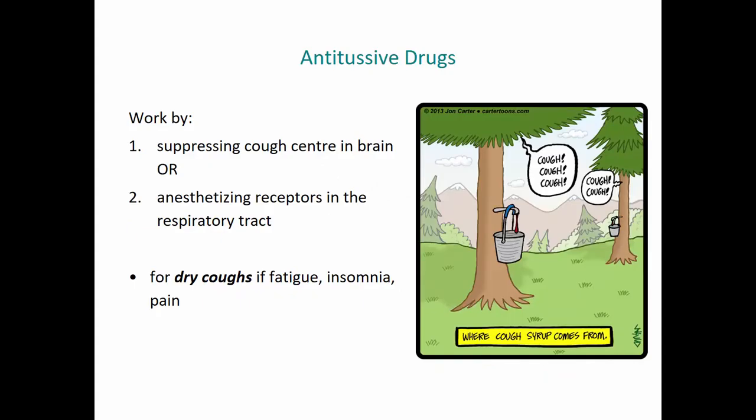So these types of medications work by either suppressing that cough center in the medulla, or sometimes they work by anesthetizing or numbing those receptors in the respiratory tract so that they don't respond to irritants. Again, these types of medications should only be used for dry coughs, and really only if the cough is really inhibiting a person's ability to get better. So if a person is coughing so much that they are exhausted, or they're coughing so much that they start to get rib pain or chest pain, or they can't sleep at night, then we really need to treat these dry coughs. Otherwise, it would be best to let our immune system take care of it and not use these types of medications.